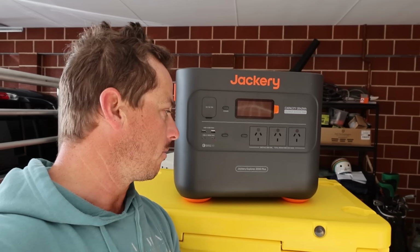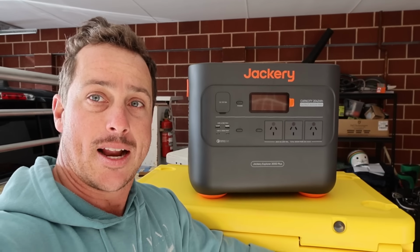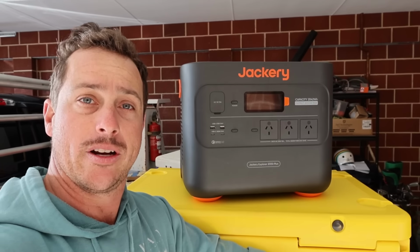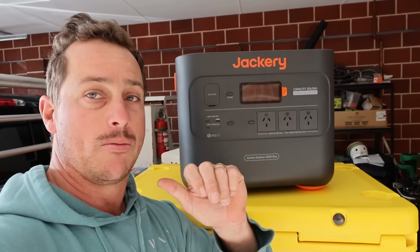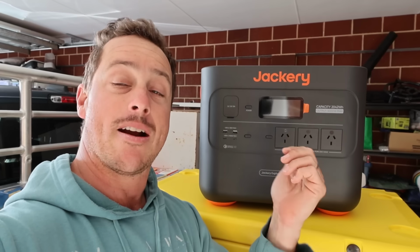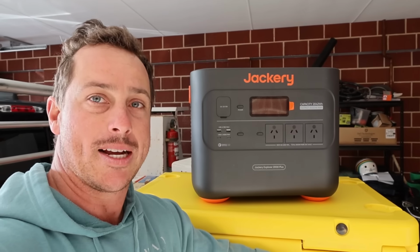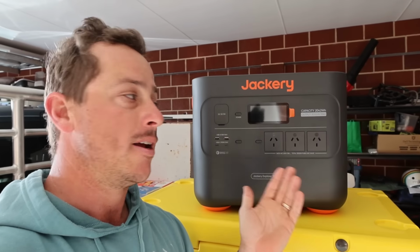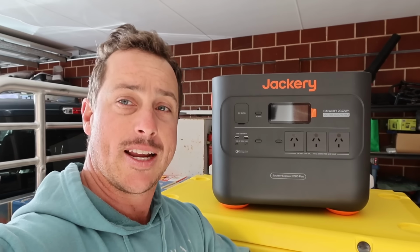Now for my final thoughts on the Jackery Explorer 2000 Plus. This thing is an absolute weapon. It's blown me away with what it can do and its capacity. Being able to run that kettle was super impressive, along with the pod machine. They take a lot of power, as you guys saw, and to do that without any issue was amazing. This is a great unit for having that emergency power backup. Like I've said just before, you can run nearly everything in your house.